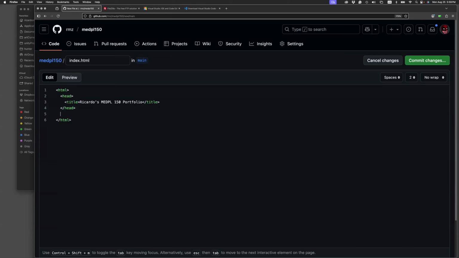The area that actually shows up in the browser is in the body tags. So in the body, I'm going to create a header one, H1, and once again, just call it Ricardo Miranda's MedPL 150 portfolio. And the first assignment is to create a creative statement.